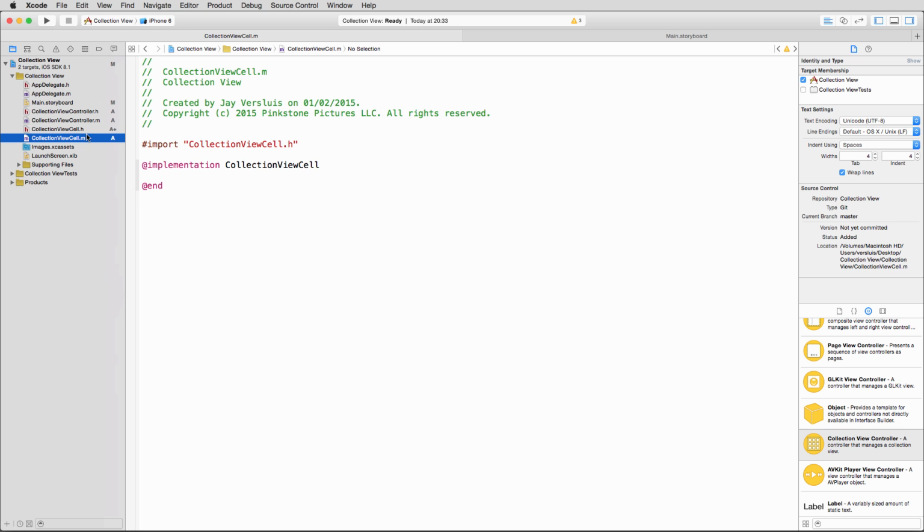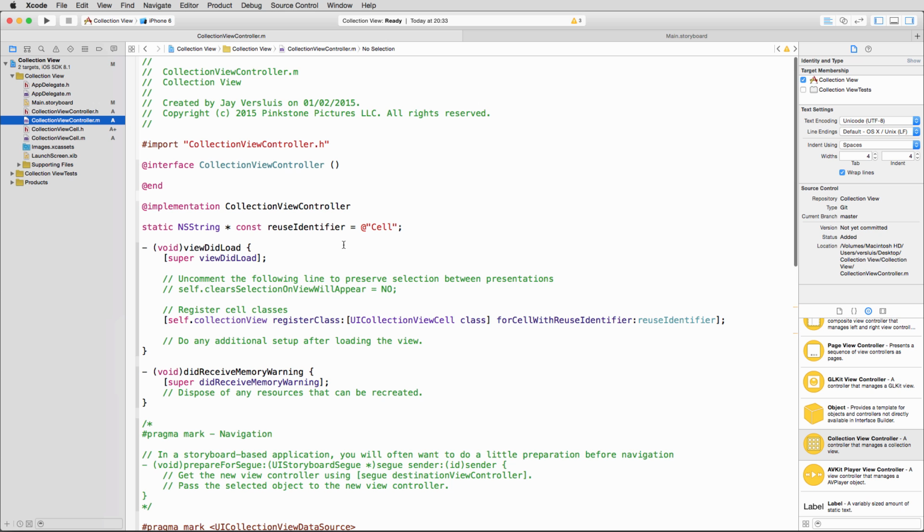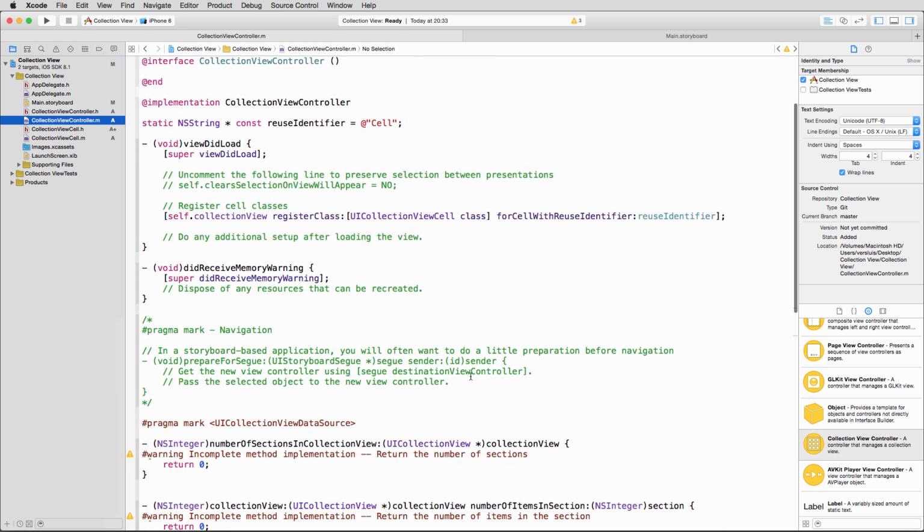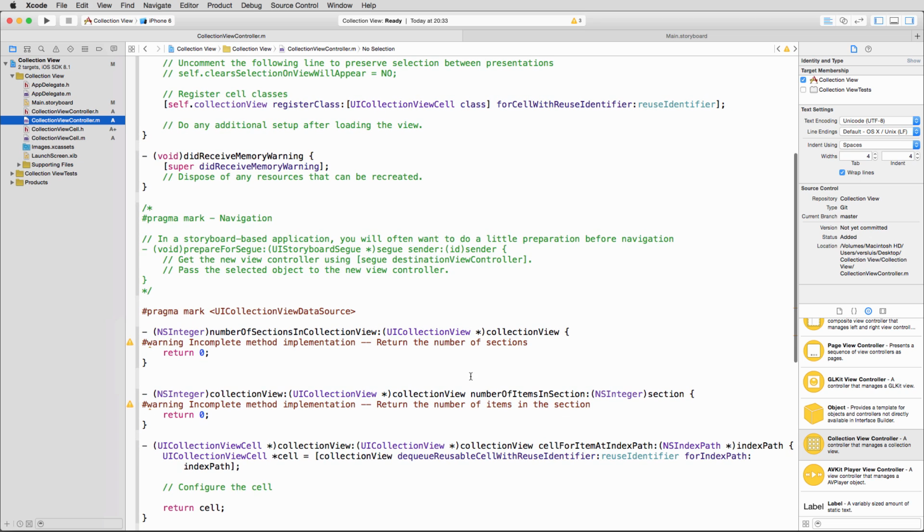It's going to be a really simple class. In the collection view controller implementation file, we have a lot of code provided here for us already, so that's quite nice. This is a little bit like the UITableView template. When you create a new class, it has a lot of code provided. And we're going to go through this step by step.